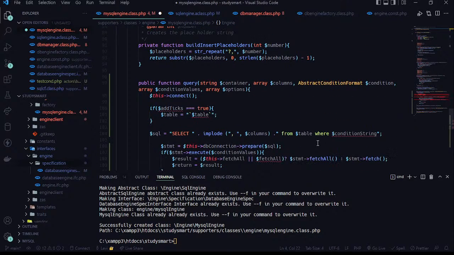With this query stuff, now we are about to make sense. We're about to make, you see, add ticks. By default, we will add tick around the table name.